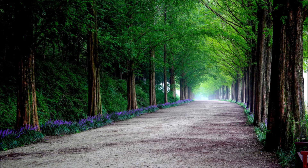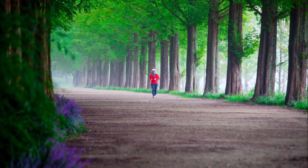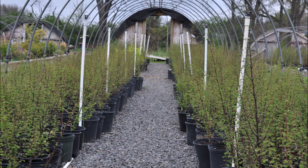You can almost plant it in water and it'll grow. The Dawn Redwood is known as the water fir in China, so yes, it is a nice wetland plant. It's a great plant to line a boulevard, a highway, or your driveway — but give it some space because it is a big tree — to make a magnificent entranceway. Or it can be used as a single specimen tree in your landscape.